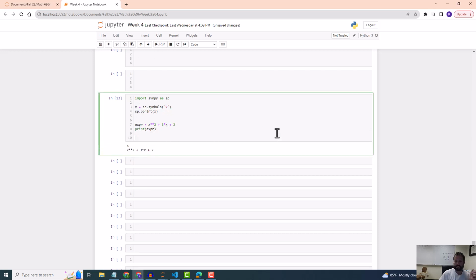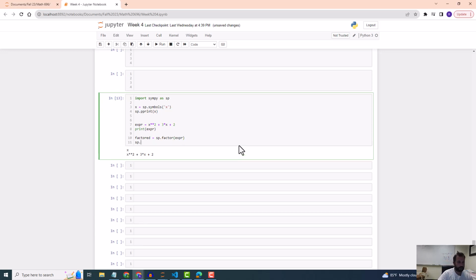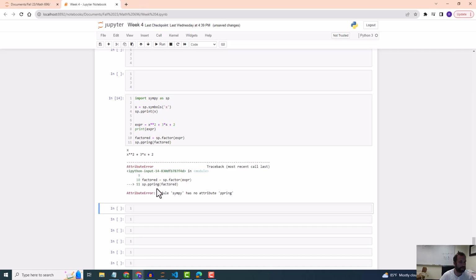Okay, so what other things can we do? Let's say we want to factor this expression. I'm going to say factored, and use a very intuitive command, sp.factor. Sympy has a function called factor, and we're going to factor the expression and then print this.